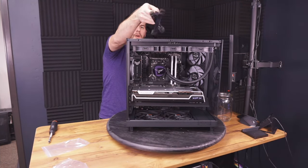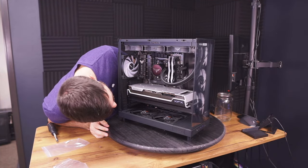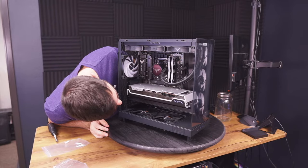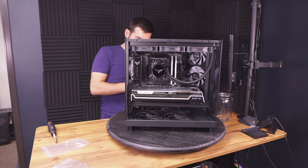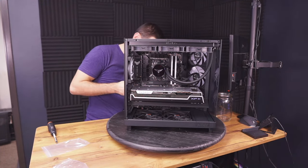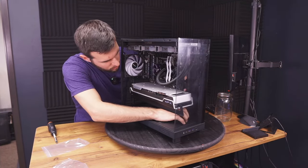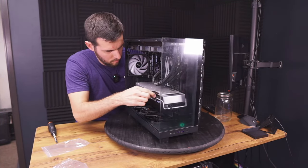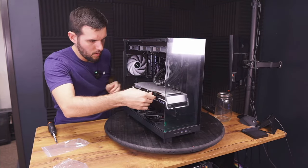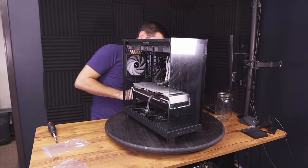Okay. I think I would like these to come out underneath the GPU. Oh yeah, those are plenty long. Perfect. Okay, got that.